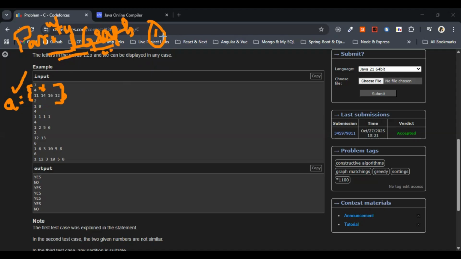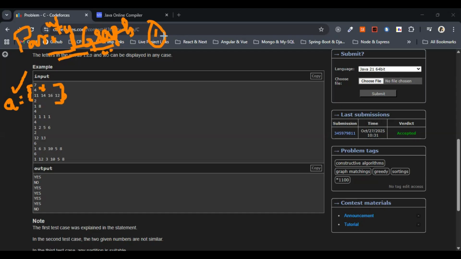For the approach, we are considering input 1. First, we have to count how many numbers are odd. If the count of odd numbers is even, we can pair odds among themselves and evens among themselves. Then we output the answer S in that case, according to the criteria given in the question.